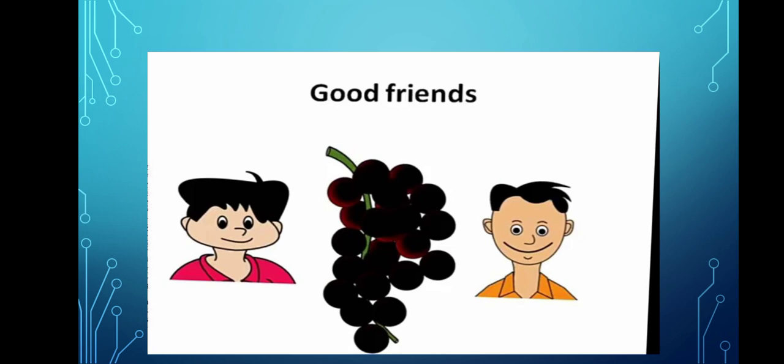Imagine one day you bought a big bunch of grapes. How would you share? You and your friend take one grape each, then again another grape each, and so on. Am I correct? Generally, when you are with a good friend, you don't even count the number of grapes. But if someone asks you, how many grapes did you have? You make an estimation like, I had 15 or I had 20, etc. Because you had not even counted the exact number of grapes that you had taken.